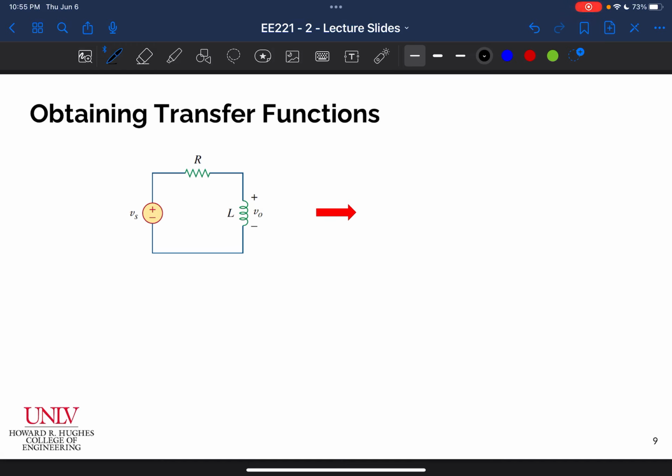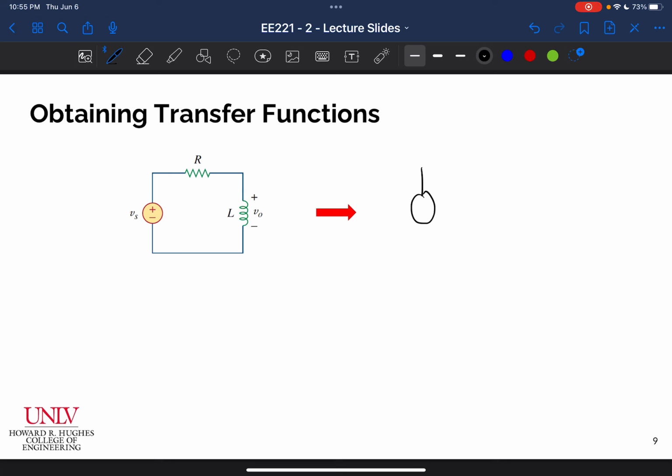Okay, so in the previous video, we went right ahead and found the transfer function for an RC circuit. We were particularly interested in the voltage gain. I'm going to be interested in the same transfer function here, V out over Vs, but this is for a different circuit. This is for an RL circuit, so it's going to have a different transfer function. Okay, so let's go ahead and draw the circuit.